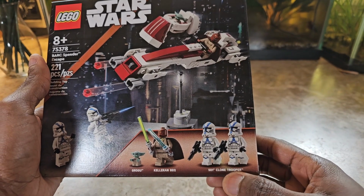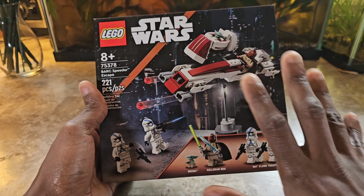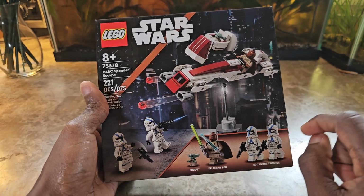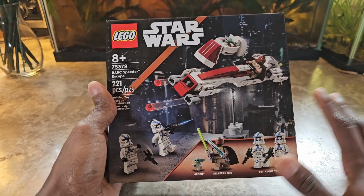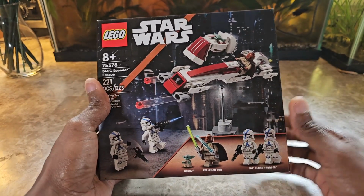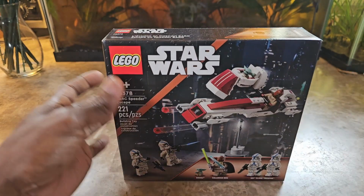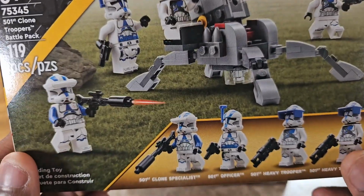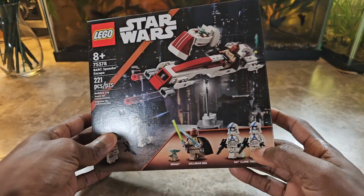Then you have the 501st clone troopers. There are two of them that come with this set, and obviously a little lamp. This is to try to recreate that scene. That lamp was attached to the structure of the Jedi Temple. There were two 501st clone troopers in the set, but there were a bunch of clone troopers in that scene. As I revealed in a previous video, I have purchased an additional set, let me bring that into frame, just so I can add more troopers to this scene for my own display, even though right now we're just reviewing this set. So just so you know, if you want to add more, you can do that.